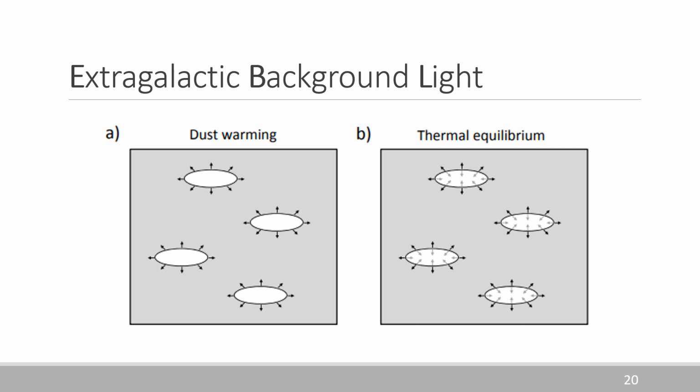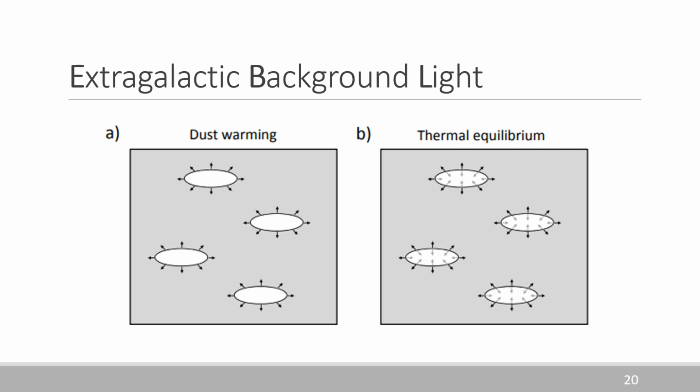He says here that this whole cycle should already be in thermal equilibrium because the dust grains are small enough. If it was not in thermal equilibrium, you'd have this scenario on the left here, where these ellipses represent galaxies, and the gray matter between them represents the intergalactic dust, where the galaxies are just emitting, and that's being absorbed by the dust and heating it and raising its temperature. But again, he argues that these dust grains are so small that this will very quickly reach thermal equilibrium, and instead you'll have the scenario on the right, where the galaxies are emitting light to be absorbed by the dust, which then re-emits that energy and is absorbed by the galaxies again.